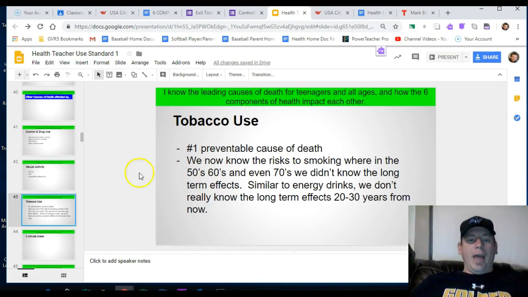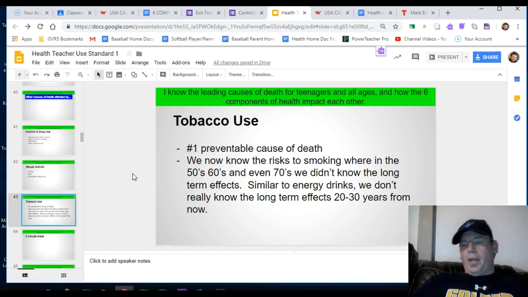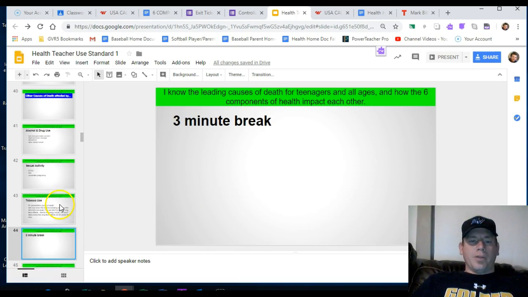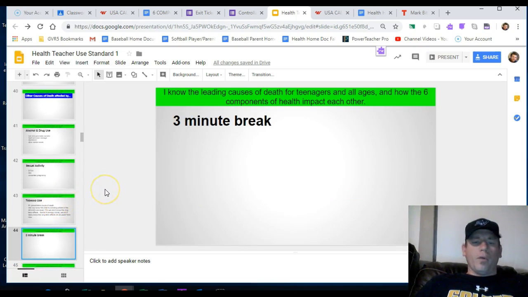And it's actually illegal now to advertise for cigarettes. You're not going to find a commercial about someone smoking and advertising Marlboro or anything like that. You'll have to probably see them in magazines, but definitely not on TV. There's been regulations that our country has taken and put into effect of laws so that people are not allowed to promote that. There's even been taxes that have been added on, so it's more expensive than it ever used to be to actually buy a pack of cigarettes. So some things that our lawmakers have done for us to prevent us from doing that.